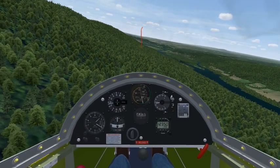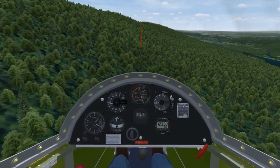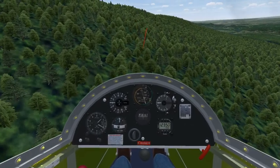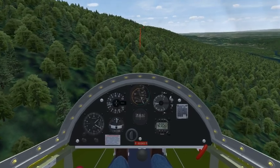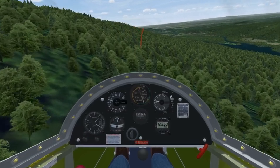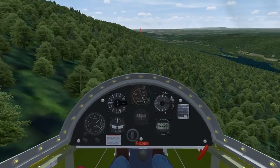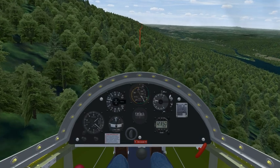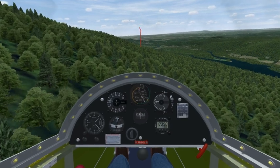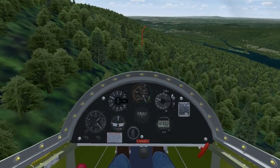Here we go. So we're going to turn on in. We're going to keep our airspeed at 45 knots. As we do this, we're not going to turn. We're just going to ride our way right up the ridge. And if you're below ridgetop, you have to really tuck it in. The ridge doesn't work all that well. That ridge band gets really right square with the trees. And we're climbing at about 1 knot or so.